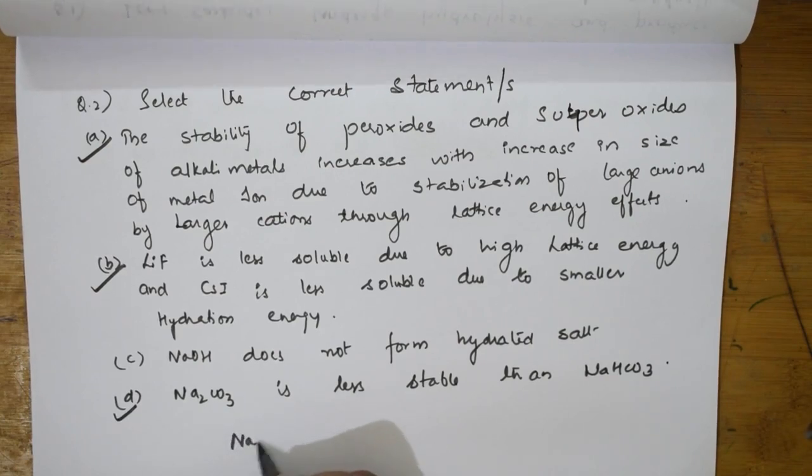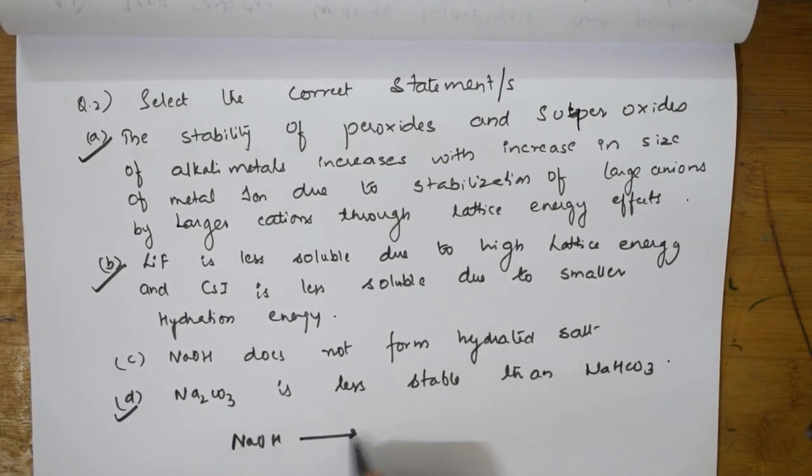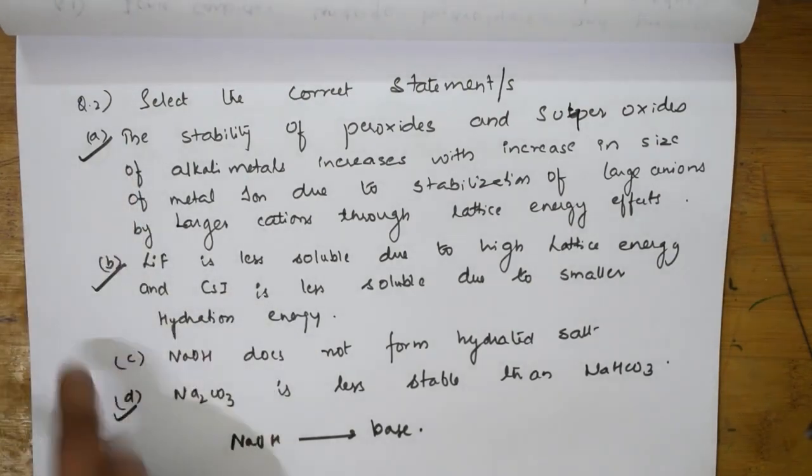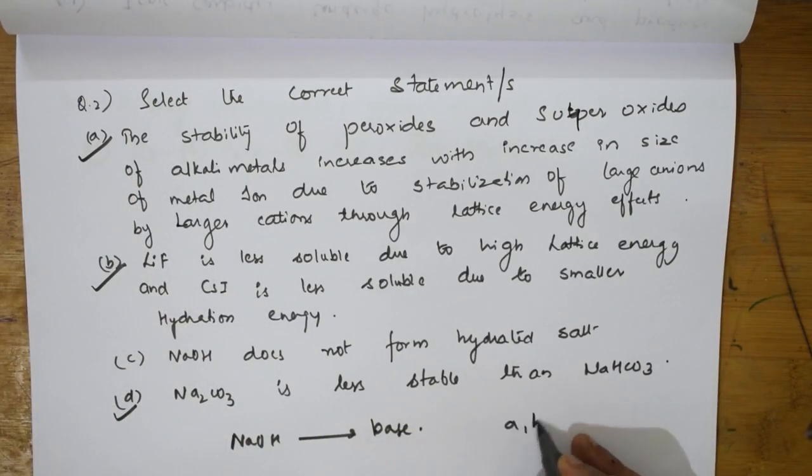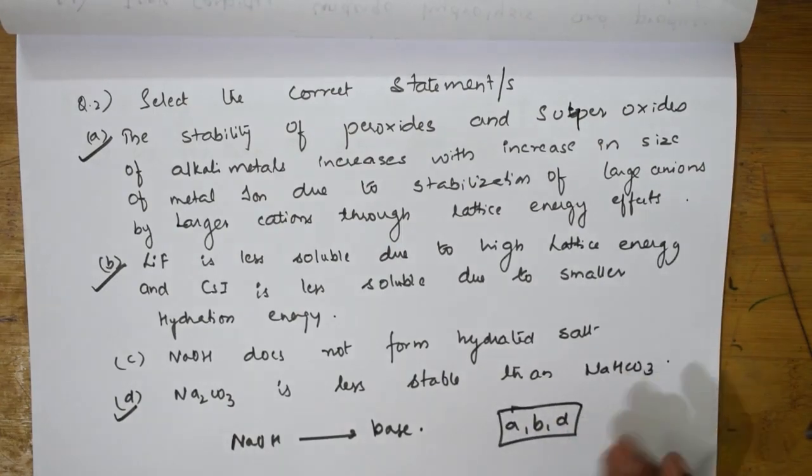That is, sodium hydroxide, when I have to see, is it a salt? No, sodium hydroxide is a base, isn't it? Right, first of all, it is a base, does not form hydrates, so the concept itself is wrong. Fine, so this option is wrong, remaining all are correct. So the correct answers are A, B, D. So I am just giving you a clue. You may have three options also to correct, right?